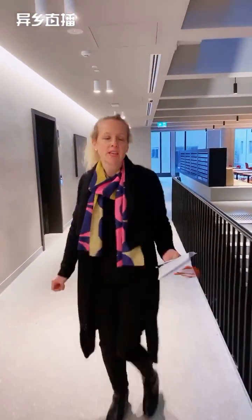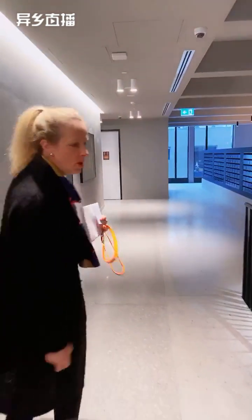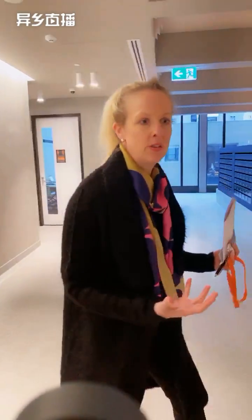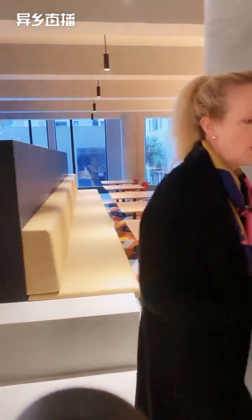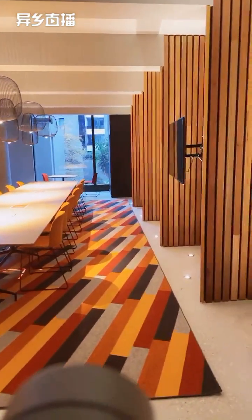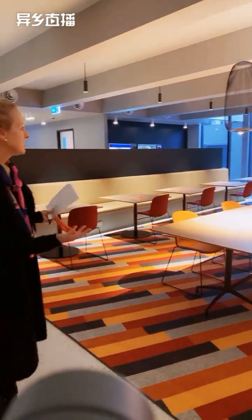The other thing I should say is that Igloo has been designed by a very well-known architectural firm in Australia called Bates Smart, and we've created spaces that are unique to the suburb in which they are found, but also tried to use a number of materials that are very Australian, and the colours as well. So you'll see a lot of wood panelling here, and obviously then the colours of the rug up to the furniture and the design of the tables.